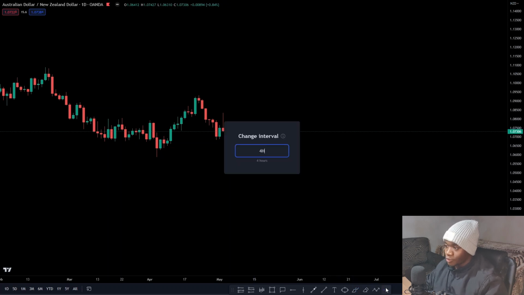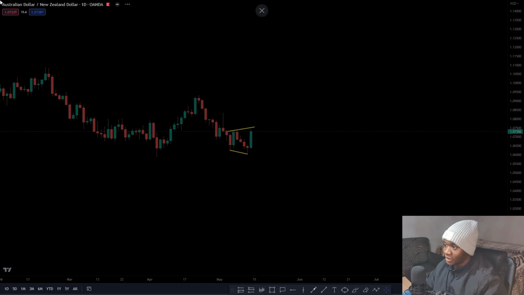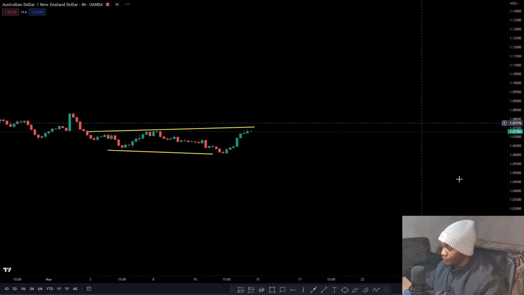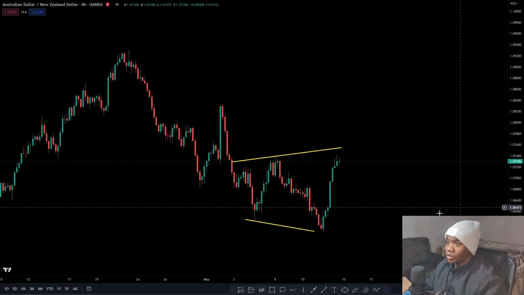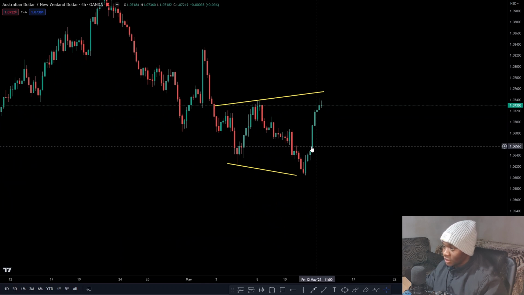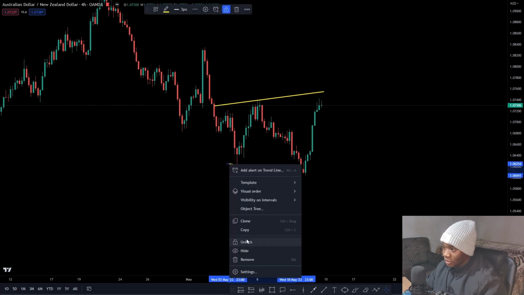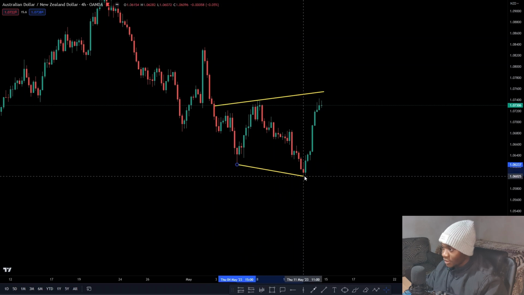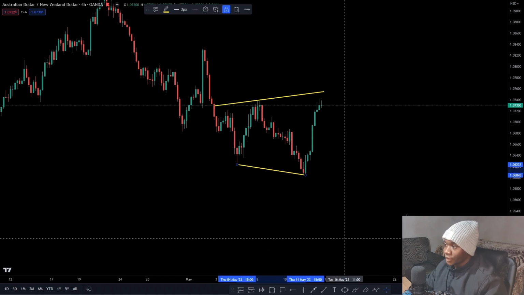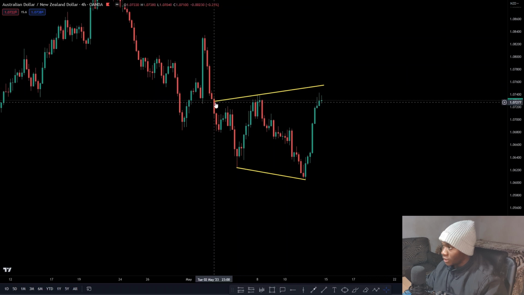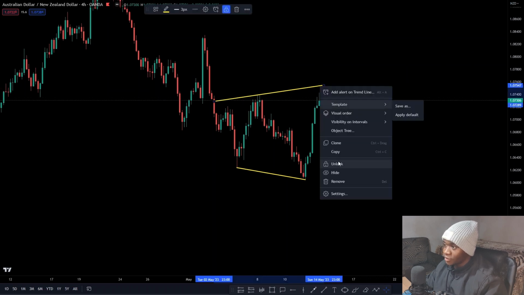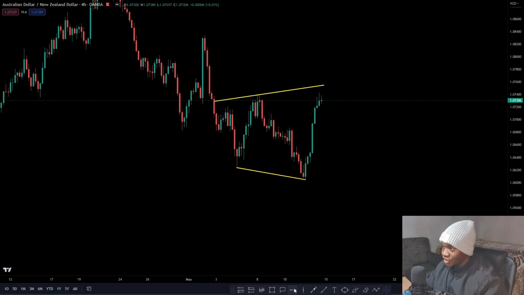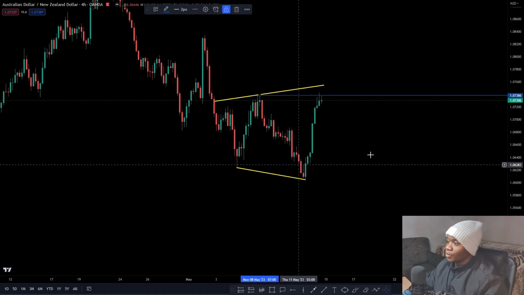So this is what I'm looking at on the daily time frame. Let's move over to the 4-hour time frame so that we can see what's happening. On the 4-hour time frame, I'm just going to clean everything, make sure that it is nice and proper. So yeah, everything looks okay. Now I just need to draw a, what's this? Is the override.